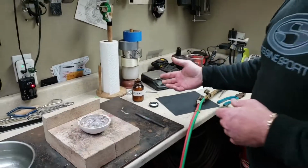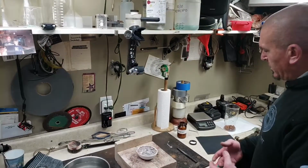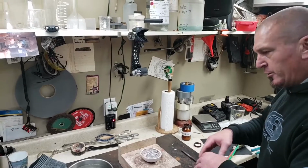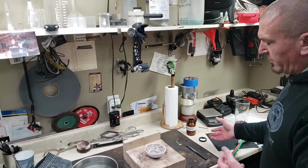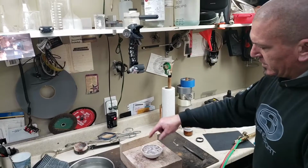I'm going to put borax on it. Borax is basically a flux for the metal. It's kind of like in ceramics, after you fire it and you get that shiny sheen on there and it seals everything. That's basically the same thing the borax is going to do to the crucible here. So we'll heat it up with the torch.